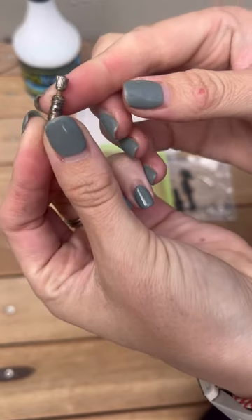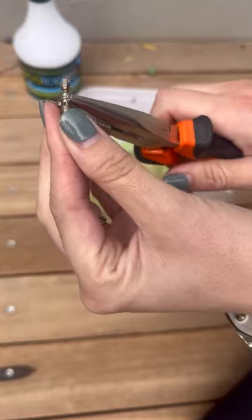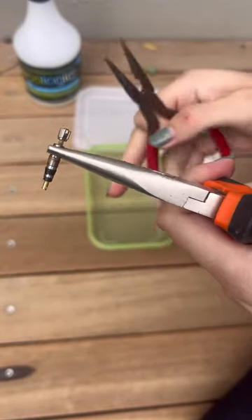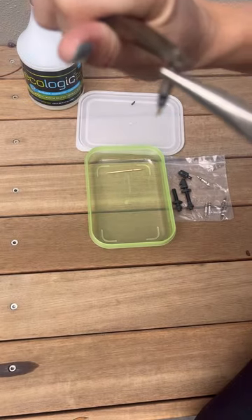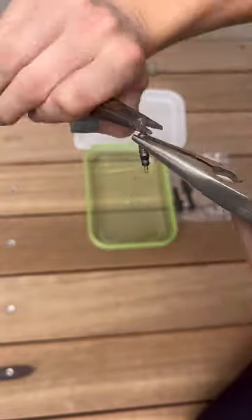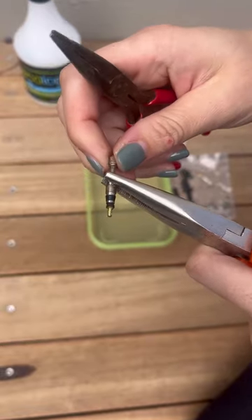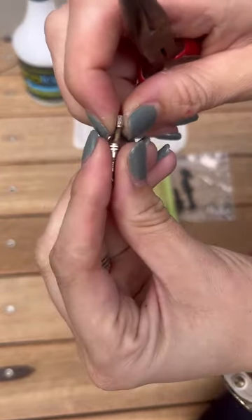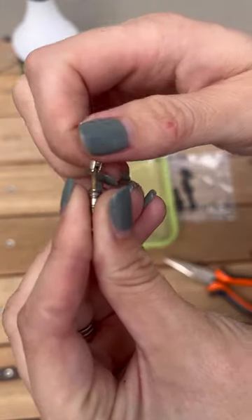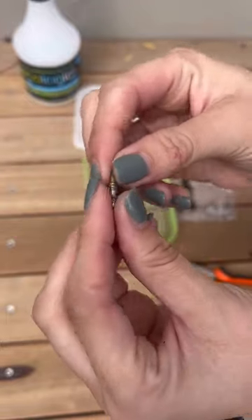As you can see, there's the flat part that you use to remove the valve core. So you're going to take a pair of pliers, place them on the flat part because you don't want to damage the thread, then take your other pliers and very gently and carefully remove it. You'll get to a point where you're able to do it with your hand. There you go — the points face down. Without damaging the thread, now you've got it all separated.